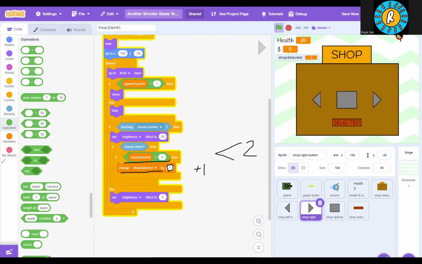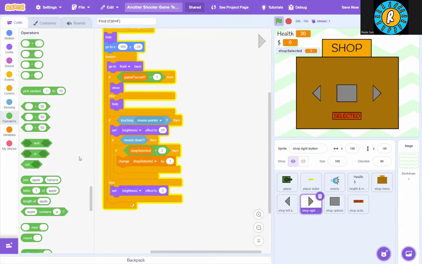Does it work now? Yeah. Is this supposed to go down if it's two? Yes. So you can select between one and two for now. Oh, what if it doesn't go down back to one? Oh, then that'd be a problem. Does it not, when you click the right button? Or sorry, the left button? No. Huh.